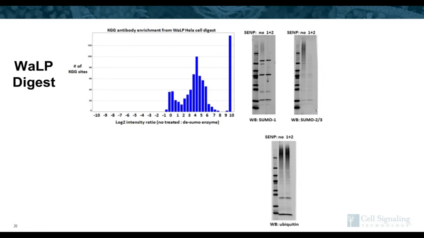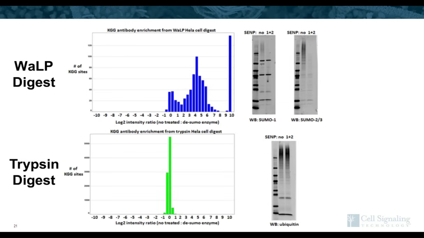We can take that same sample and now blot for ubiquitin, just a total ubiquitin blot. Here, of course, we don't see any change minus plus those desumoylases. And likewise, when we now trypsin digest that material and run the mass spec, there's essentially no change in ubiquitinated peptide abundance between minus plus treated. So a really nice example of the specificity of the method and the fact that you're looking specifically at sumoylation when you do this alpha-lytic protease digest.